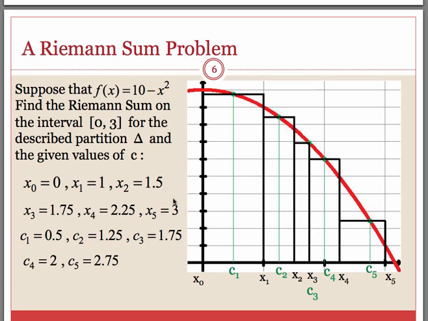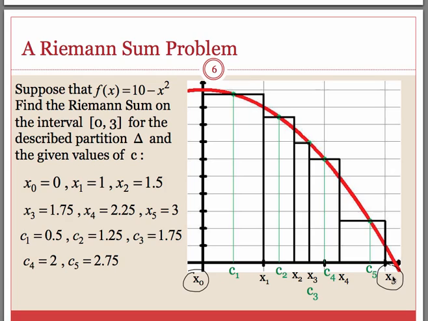All right, you have x sub 0 being 0, right there. x sub 5 is 3, so they're your left and right endpoints of the interval. Now notice how you're told x1, x2, x3, and x4. That's telling you where each of the rectangles is ending. So that's going to allow you to figure out the width of each rectangle, because rectangle 1 is going to go from x0 to x1, so that's a width of 1.